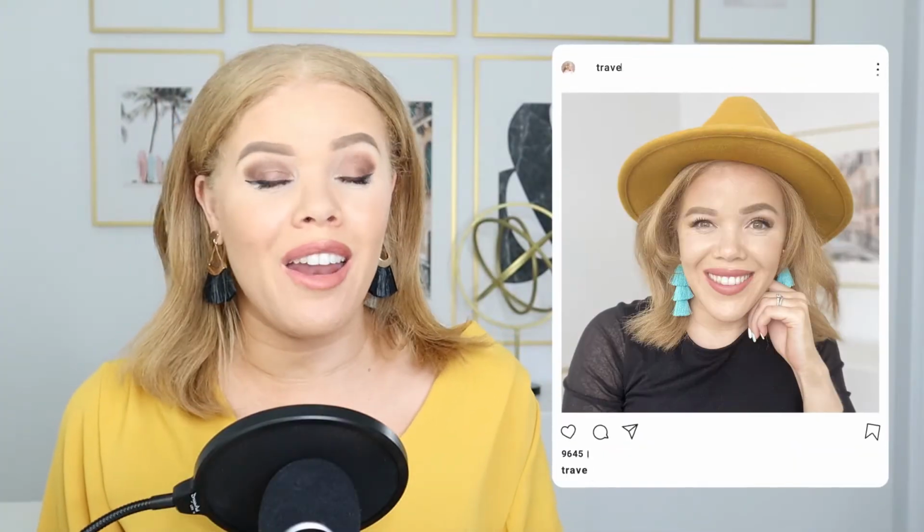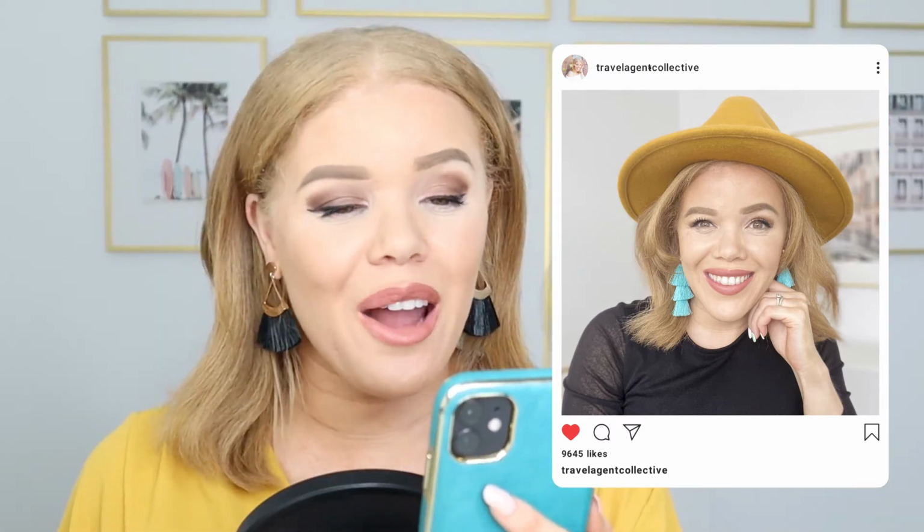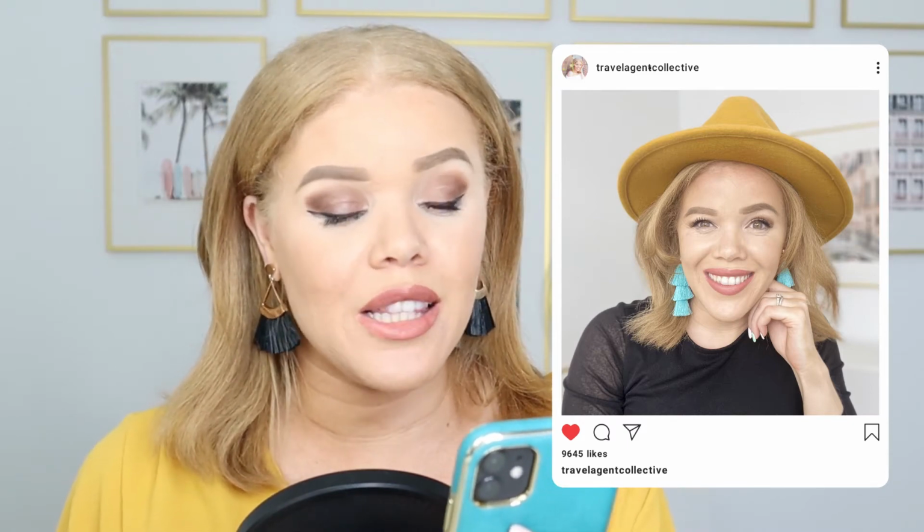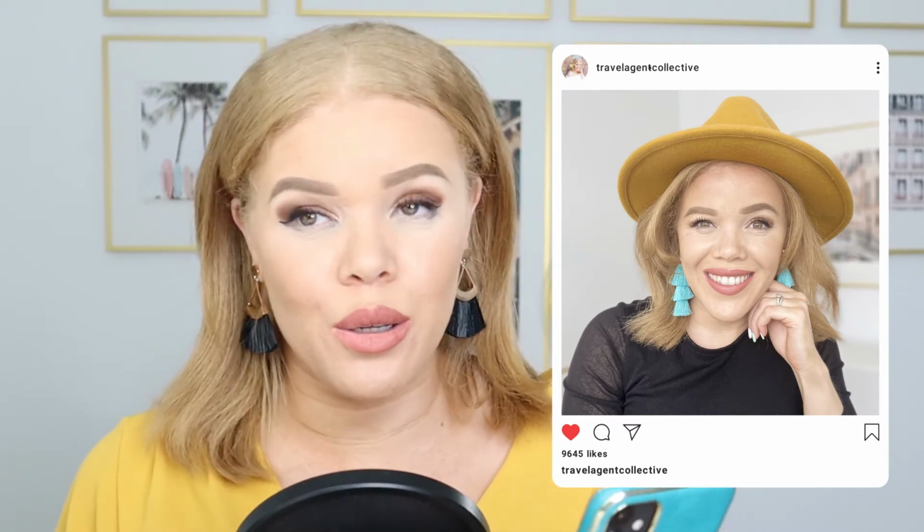So photo number 1, I'm smiling at the camera, I'm wearing my favorite hat, which is one of the props I picked for my photo shoot, and here's how I would caption this photo. Fun fact about me, this hat right here has been on every single adventure since 2018. It's been to Paris, Barcelona, Cancun, and more.